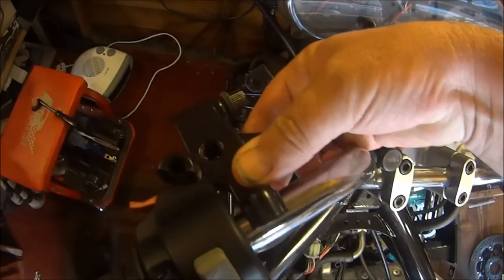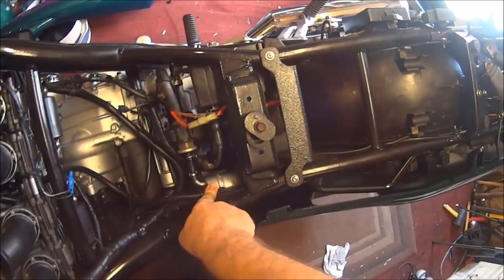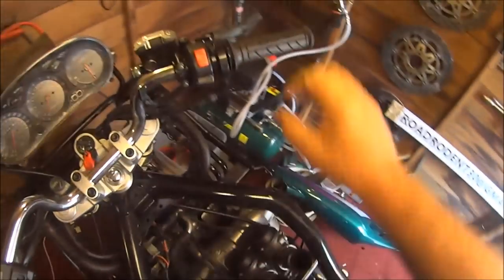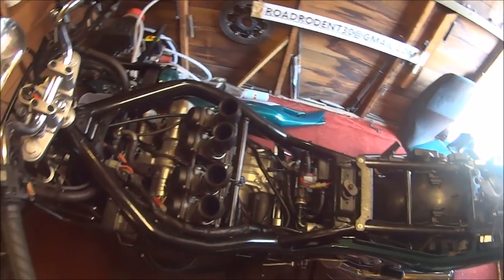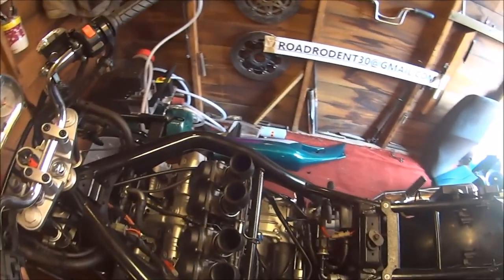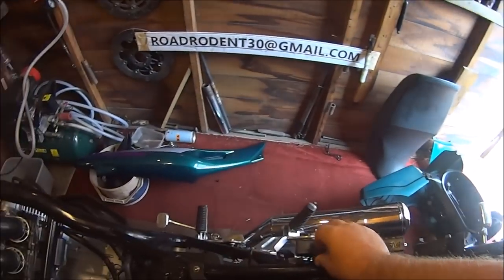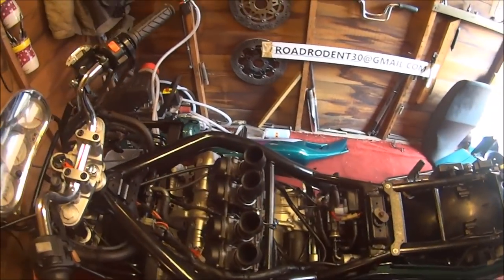Now it's about right. But the worst problem is, I've had it running again. I've connected it up to the fuel pump like suggested on the comments, thank you very much, but as soon as you rev it, it just goes bleh. So I'm at a bit of a loss at the moment, not really sure what to do, so I'm going to take some respite, and when I get back I'll have a fresh mind and try and work it out. So this is my respite.